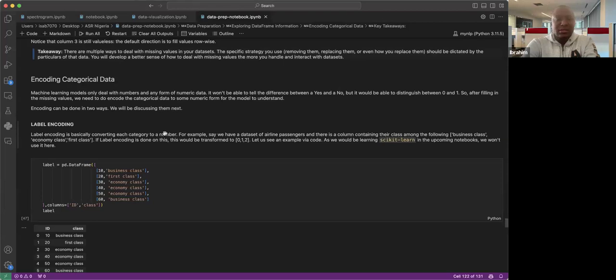What I wanted to add is that in many instances, the data that we have may not come in the form of numbers. And we all know from our introduction to computer science that computers only understand numbers, zeros and ones. They are binary machines. To do machine learning, which is mathematics, mostly what you'll be doing is matrix multiplication, tensors, and all of that, which is just linear algebra. So you need to convert whatever you have into numbers.